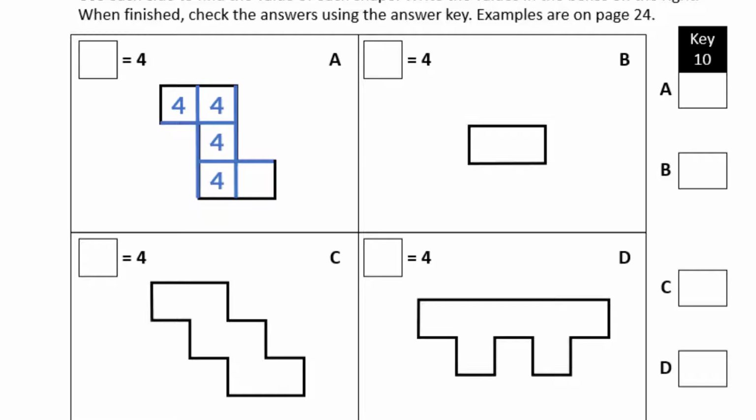So in this case, there are 5 groups of 4, and then they could find the total. 5 times 4 is equal to 20, and write that in the answer key. But students may do this in many different ways. For example, they may find something like this: 2 groups of 8 and 1 group of 4, which is also equal to 20. And there's so many interesting creative combinations and different ways in which students can approach this that it's really fascinating and interesting, and it really opens up the door for creativity in learning about multiplication.